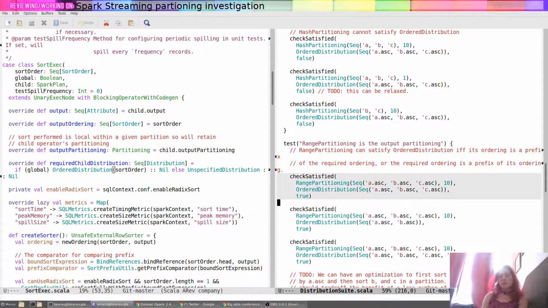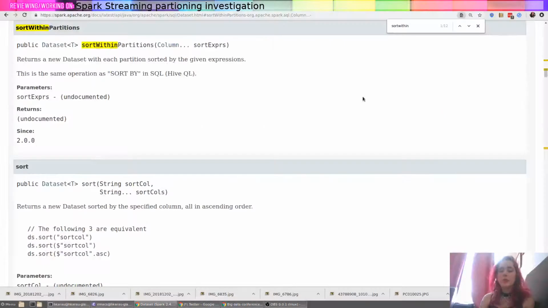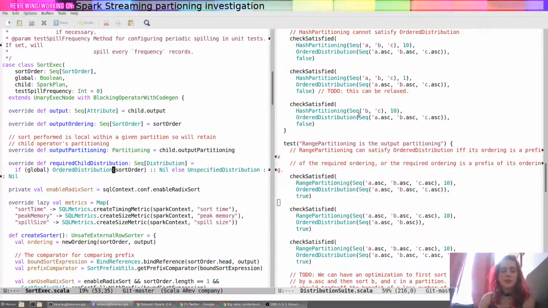So what we could do to sort of solve this problem is have a range partitioner. So let's go ahead and start writing up this answer, or a possible answer.